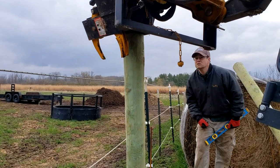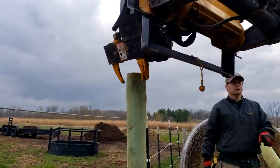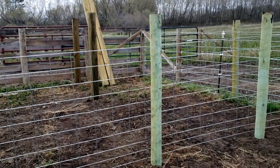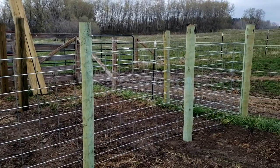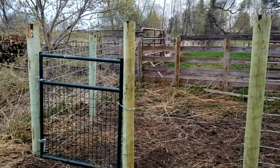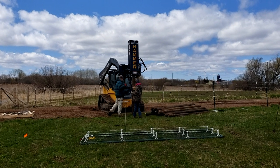I started out trying to guide the best I could with the level, and that's how I choose to do it. My wife is back there helping, and within a couple hours the hog pen is up, the fencing's up, the gate's up, and things are starting to look really good.